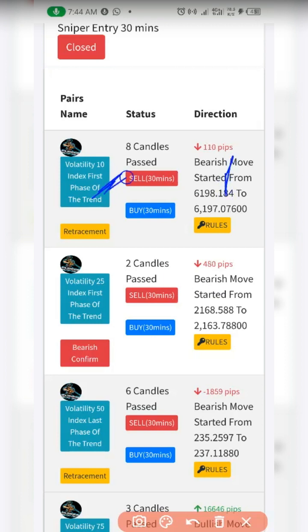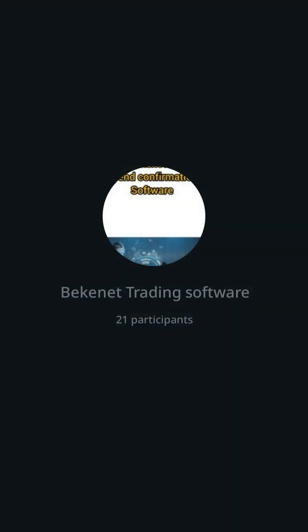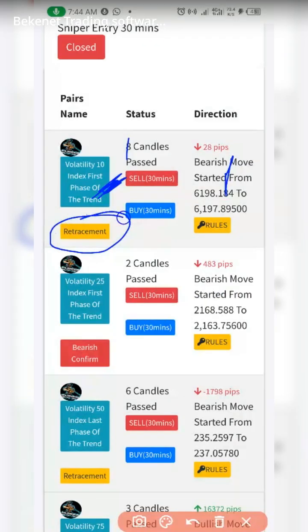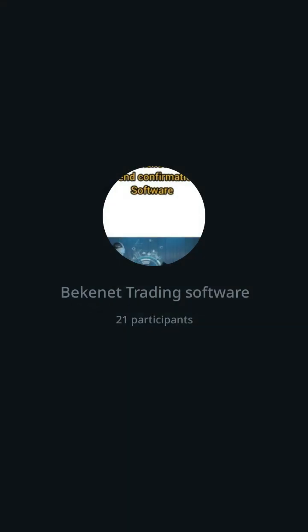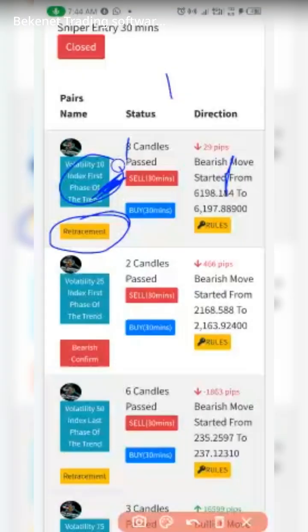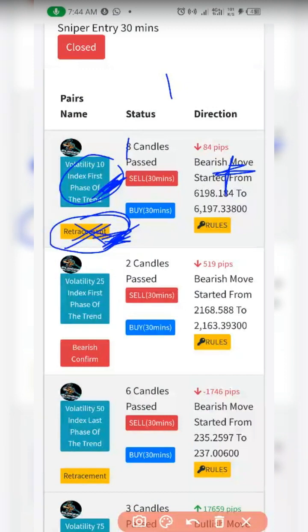It must actually be on a first phase. Once it's on the first phase, the number of candles has to be 1 or 2. You know, that's the way we do it before. But for now, we've added what we call confirmation. The number of candles will not have to be 2 or 1, but it must be what? On a first phase. Now this confirmation here is showing a retracement. Even before, we would not know if it's actually moving on a retracement. We only know that it's on a bearish move and there's nothing to show that it is actually on a retracement or to confirm this signal.